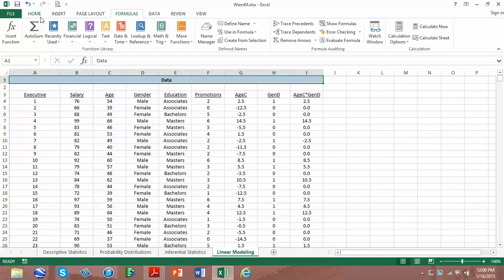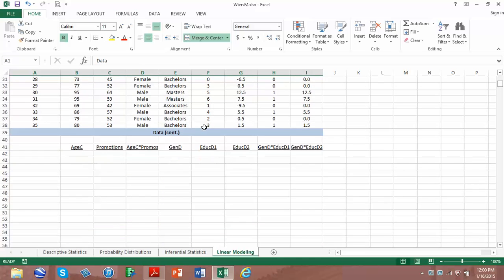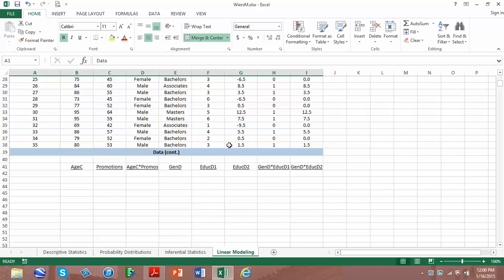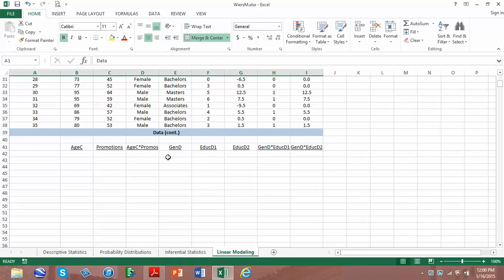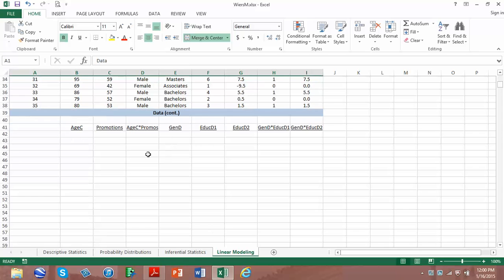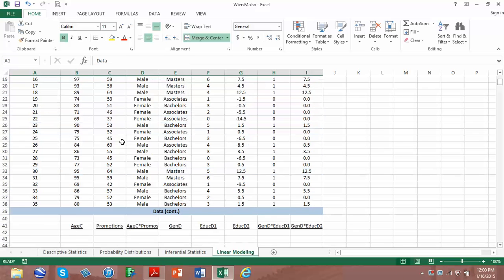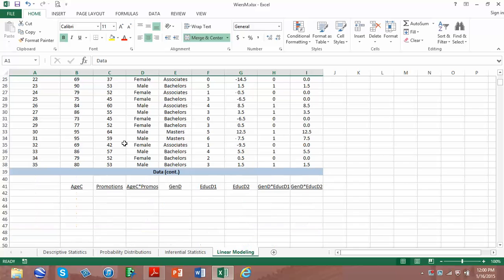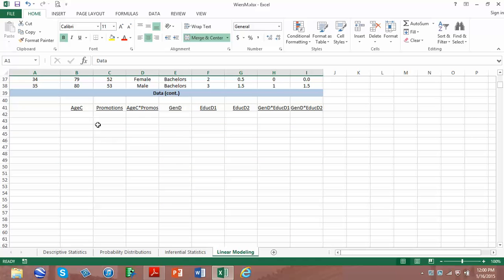Now on the second page, we see there's some duplication, and that's because when we do our analysis later on, we'll need some of the columns next to each other. So in order for the columns that we need to be next to each other, I had to duplicate some of the variables. So what we want to do here for age C then is just do a cell reference.